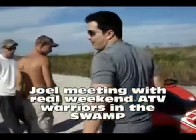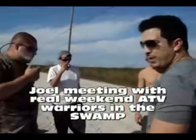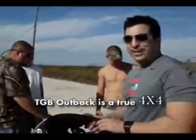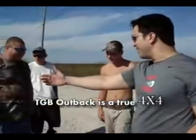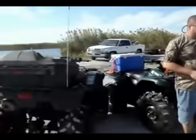Some actual riders from out here to test out the TGB. It's got some of the MRP parts on it, and we'll get their feedback, see what they think. Obviously, you guys are experts. You got a Honda, you got a Yamaha. You're out here in the mud every weekend. You know the Everglades pretty well.